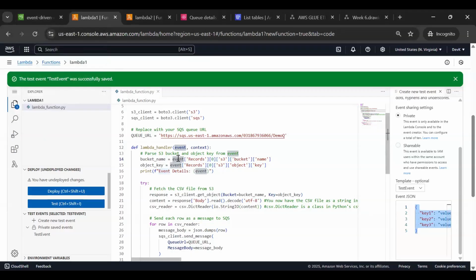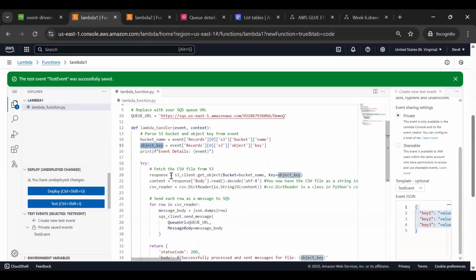I showed you this JSON earlier in the day when I was running it. That event is in the form of JSON. Now from that event, with the help of these two lines, I get my bucket name and my file name. I'm taking these two elements from the event JSON.